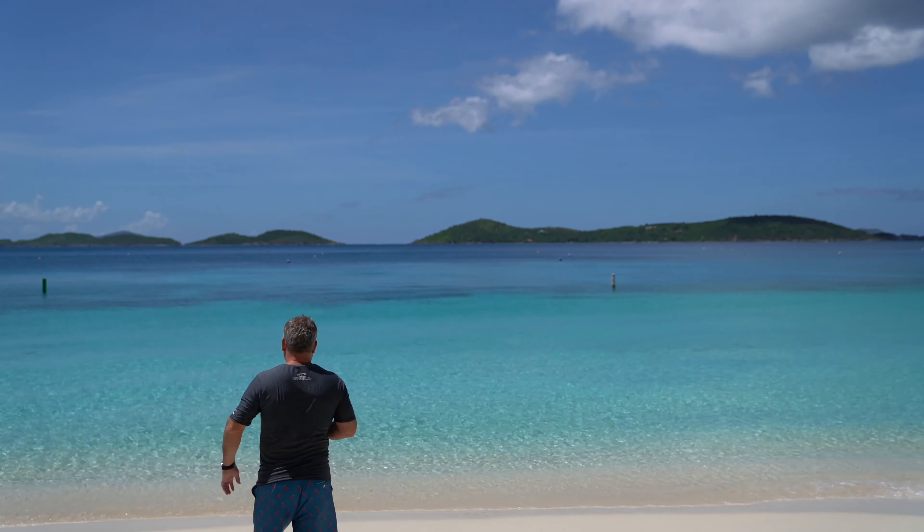One thing I still don't understand is why they make these camera guards transparent. You would not want to fly with this on, and I always take it off before powering the drone on. I think DJI could do better by making this a solid, bright color — like bright orange, red, or yellow. Number one, a solid color would imply you can't fly with it since the camera can't see through it. Number two, this thing is easy to lose — if I dropped it in this field a bright color would be much easier to spot. That bright color would also function as a visual reminder to take it off before you fly.